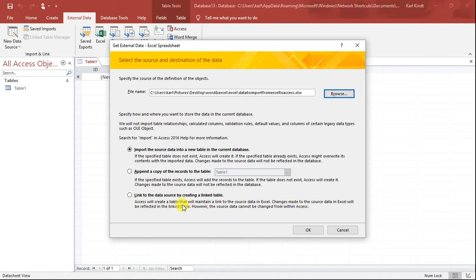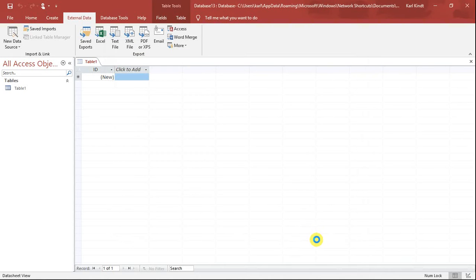If you have multiple people working on a database of information, it's better to have them all use Access and open that up and put the data in there. But that is an option for you. We're going to just do the import source data into a new table in the current database. I'm going to click OK.